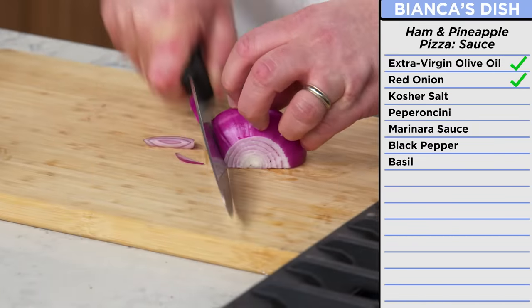I have to say the pineapple works with everything going on here. It tastes delicious. The cheese is super creamy, the sauce has a little bit of acidity and basil flavor, and the pineapple doesn't overpower. You get a little crispy crunch of that ham. I've made a lot of pizzas in my life — I'm going to say this is in the top six or seven. I can't wait to see how Bianca did with my recipe. I'm going to cut the quadrants — you hear that? That's that crunch. This prosciutto portion looks real good, mushrooms look real good, and here we have the artichoke. That's how you know it's good because I'm quiet. I think my favorite is between the prosciutto and the mushrooms — the shallots and the mushrooms, perfection. Sensational.